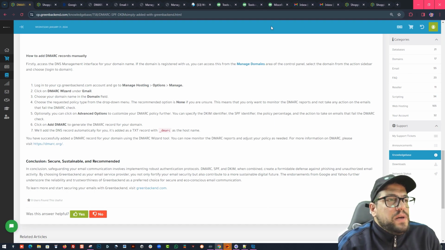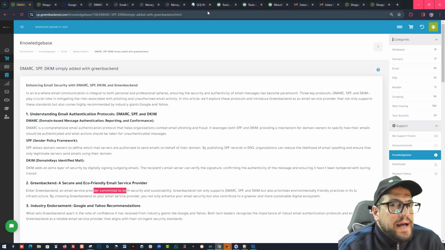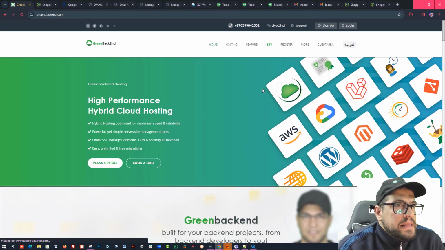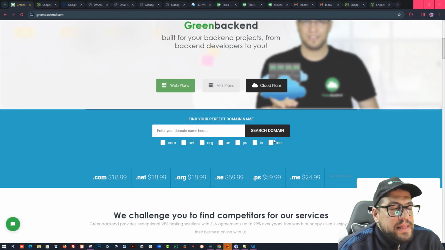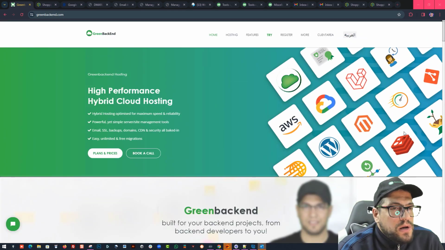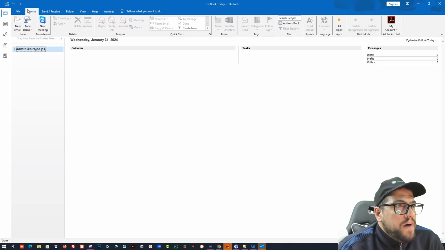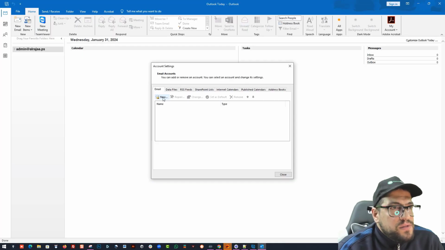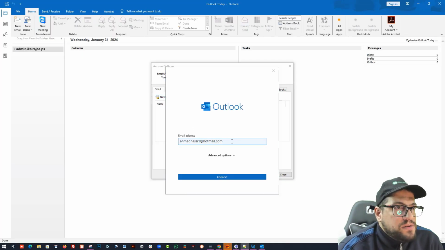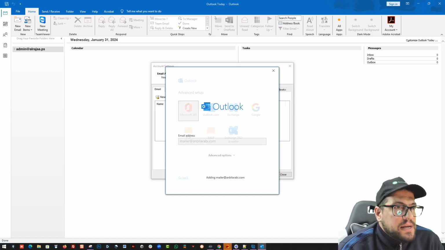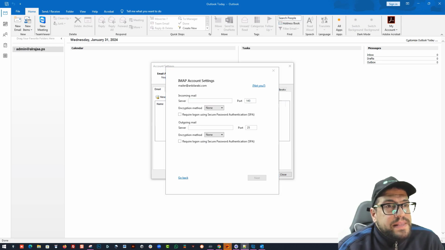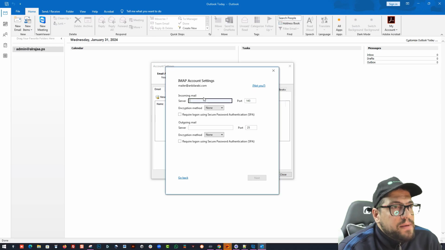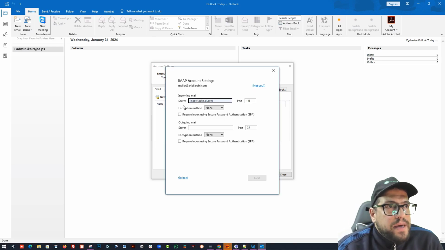Now, if you want to add your email to, let's say, Outlook or Thunderbird or your mobile device, you have to have a mobile client or an email client like Outlook. So you go to Outlook and open it. Basically, go to File, Account Settings, and from Account Settings you click on New, and here you just add your email address. So I'm just going to add my email address, select IMAP, and here I'm going to fill in the settings manually. So we highly recommend to put imap.stackmail for the incoming server and smtp.stackmail for the outgoing server.